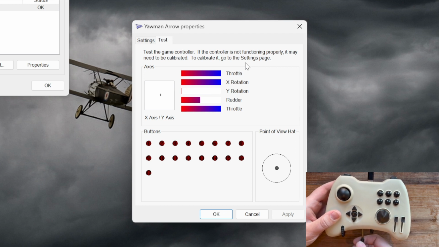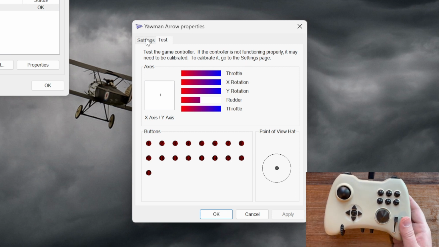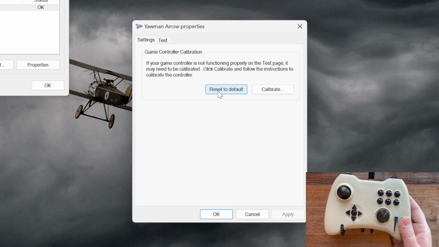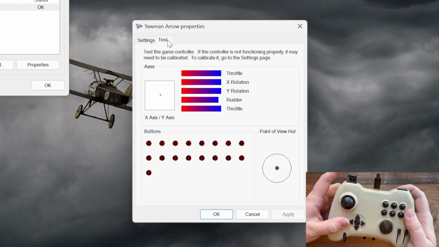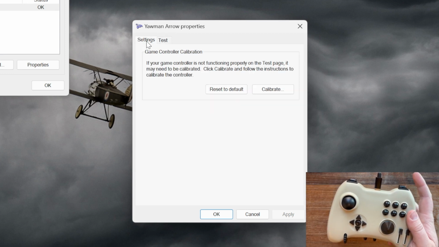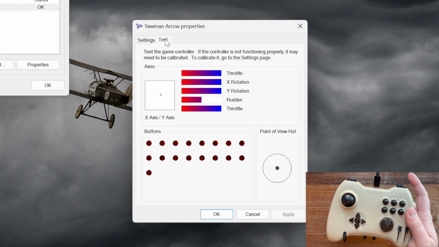As you can see here, all of the sliders are moving normally. The rudder trigger is nice and centered. If you ever do find you are having issues, try to go to Settings and then click Reset to Default. That should resolve most issues, and we do not recommend using the Calibrate feature in Windows unless you find there is a need for it. That can be found in the Settings tab as well, and you click the Calibrate button to run the calibration wizard. Just be very deliberate and be very careful when you do it. If calibration causes problems, you can always click Reset to Default once again. We will talk about the calibration wizard in a future video, but the default recommendation is to simply not use it.